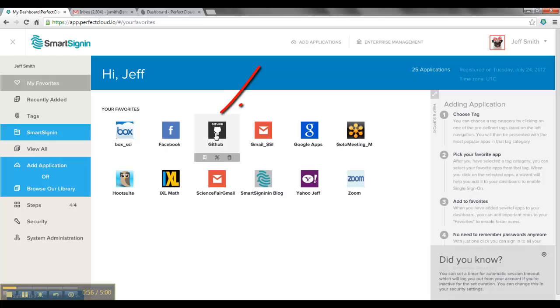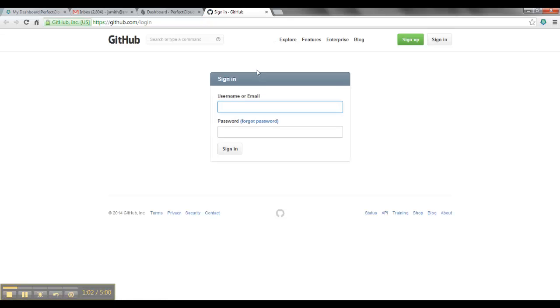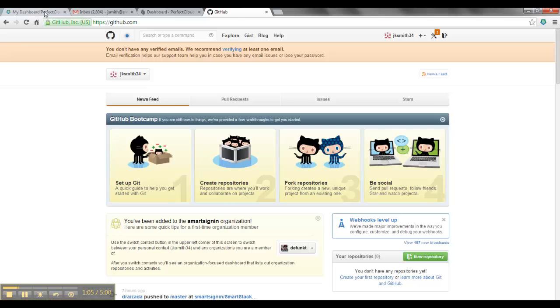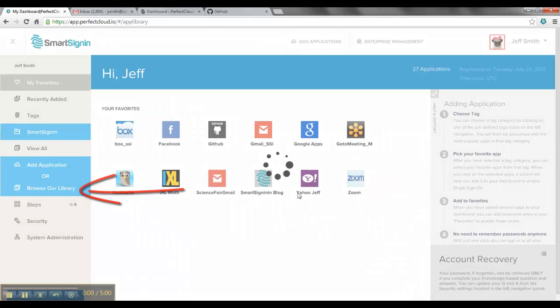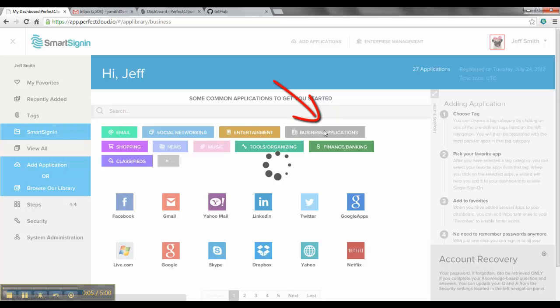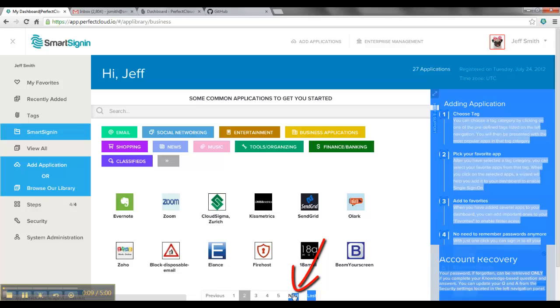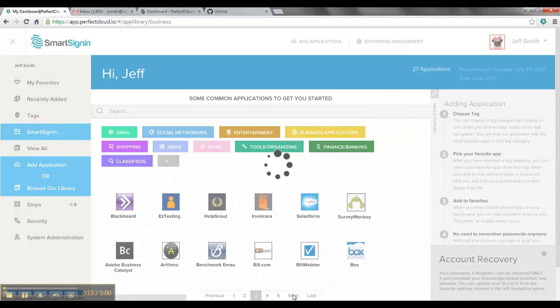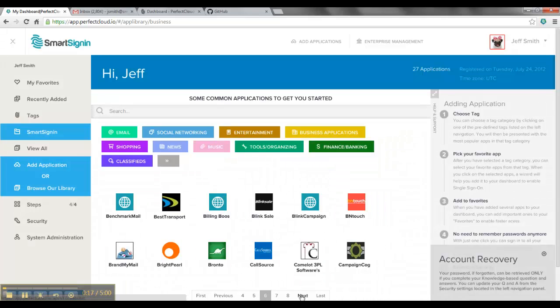One important feature is that SmartSignin will allow you to provision your employees to many web apps and accounts without any pre-integration or collaboration. In addition, SmartSignin provides a large catalog of apps from which to choose to further simplify the process. When the user signs in, they will find all the tools they need to increase productivity at their fingertips.